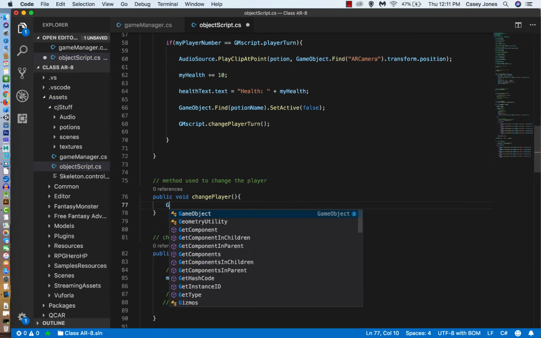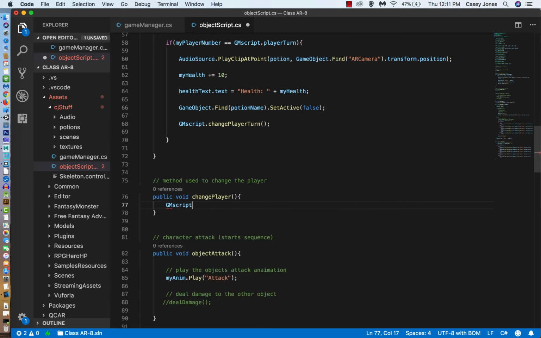And it's simply going to call that GM script dot change player turn as well. And it's going to get called on the animation for damage. So when the enemy is done getting damaged, that's when we're actually going to change the turn.